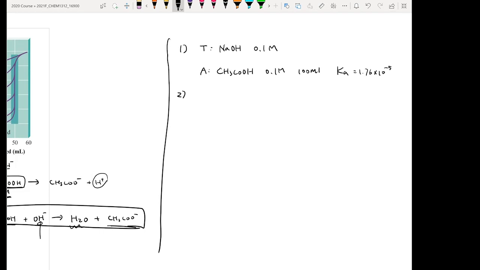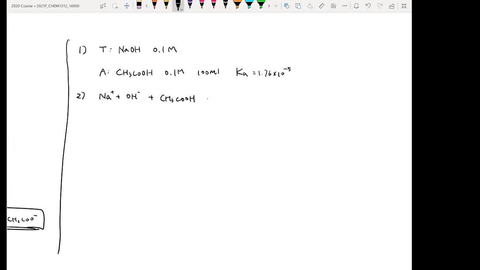Step number two, write out the ionic equation. We know for the strong base, you are going to have Na plus and OH minus. It's going to dissociate 100%. And then it's going to interact with your weak acid. The key here is you can just write out your weak acid directly, because the weak acid doesn't dissociate much. The majority of the weak acid exists in the acid form. Once they interact, the base is going to interact with your weak acid, so that you're going to have CH3COO minus. You're going to produce its conjugate base and H2O. Inside your solution, sodium plus still remains.